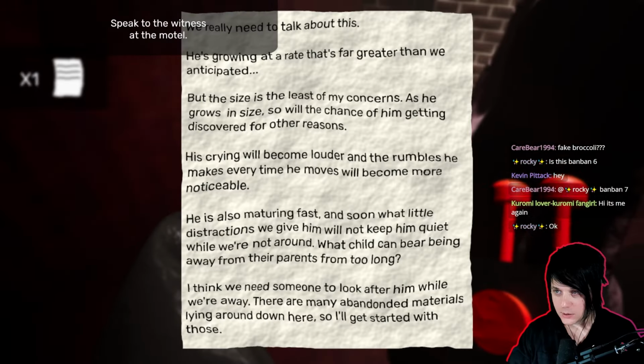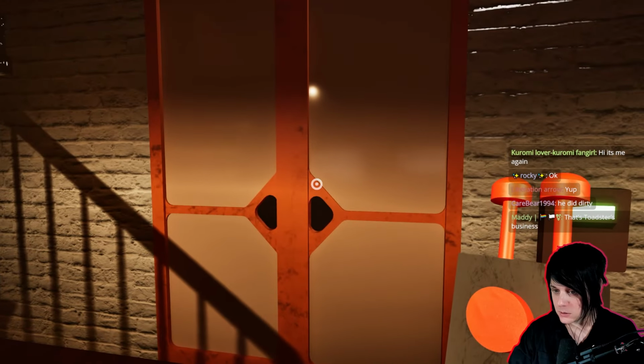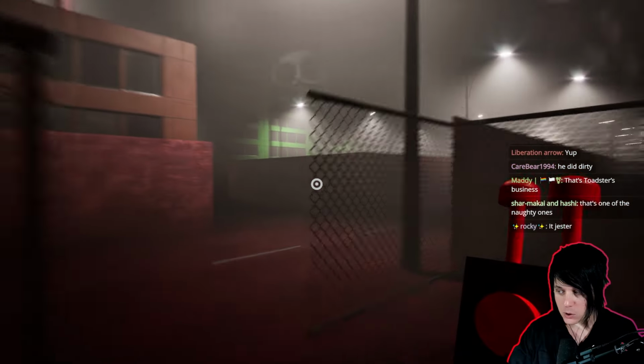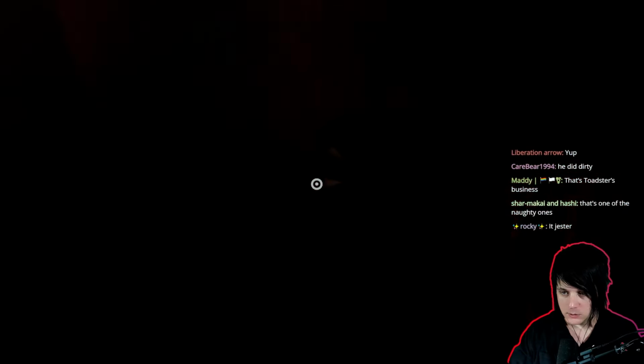Why is there a dead body behind Toadster? Should I be concerned? Yep. Front door is open finally. Okay, now we can go to the motel. It's the Jester? That was a neb-neb. Alright, we got the card key for the motel.